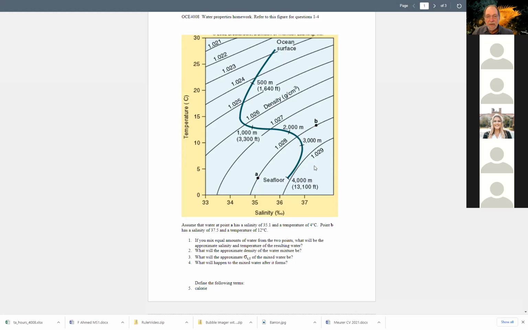Okay, so any questions about this diagram and understanding how this diagram works? Now is the time to ask. Please make sure that you understand this and that you're able to grasp these concepts. So any questions about this, please? No questions. You've all got it.